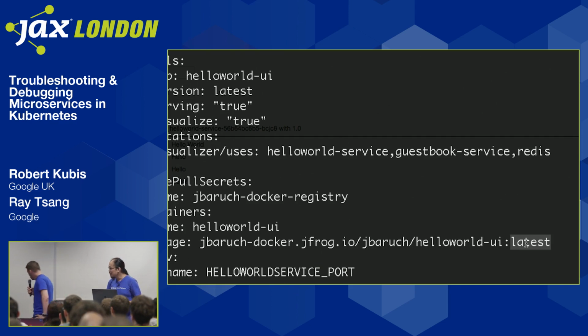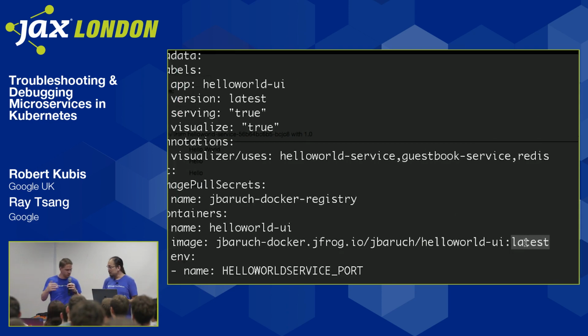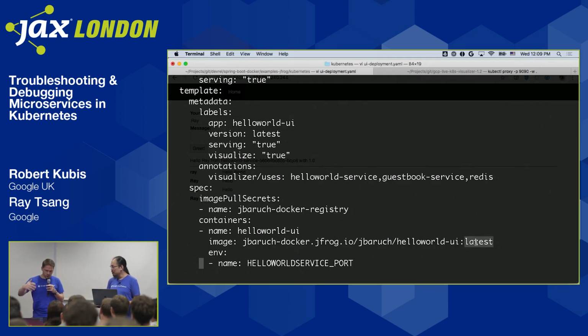No. No? Wait. All right. So Ray, what happens if you, for instance, build the code on your machine, you push to the container registry, and I haven't pulled it down for a week? Well, that's your fault. What is my latest pointing to? What is your latest pointing to? So your latest is whatever you put down a week earlier. Right. So why didn't you put down the latest one?